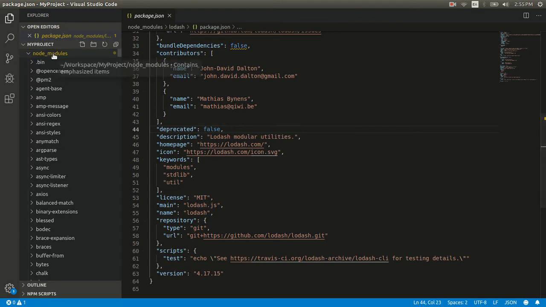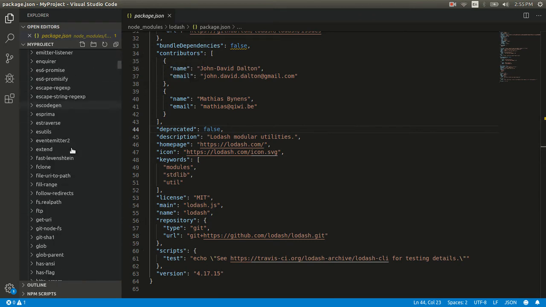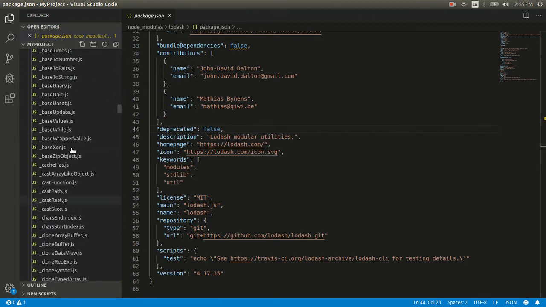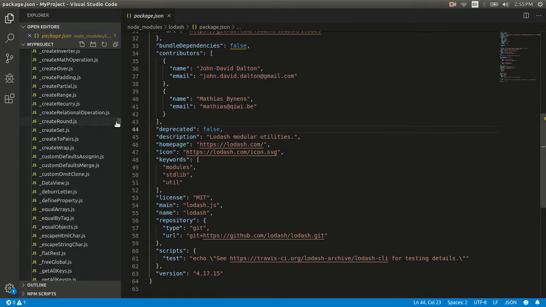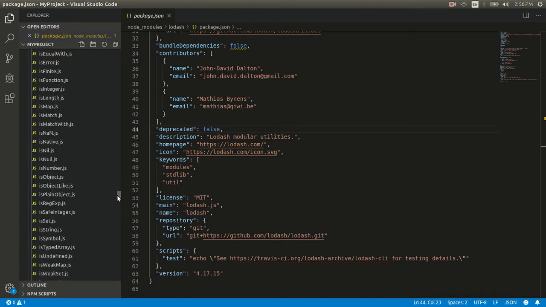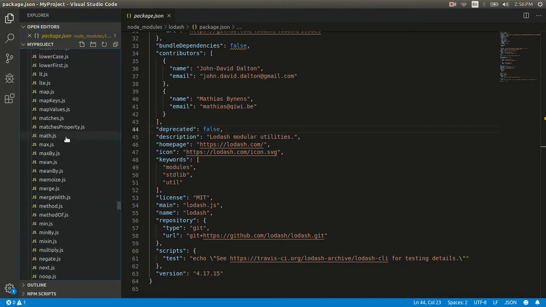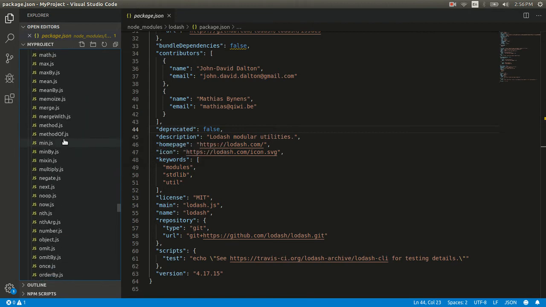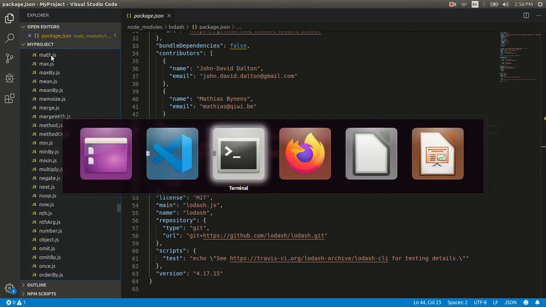So first let's see if any package is here. These are arranged in alphabetical order, and if you see, there is no package. Now I'll install it.